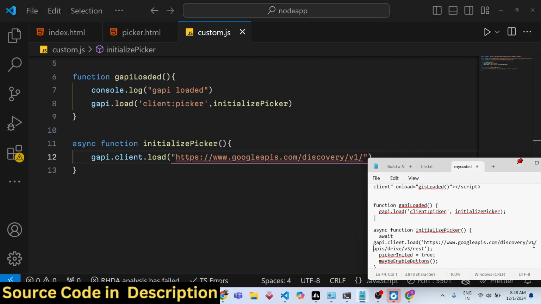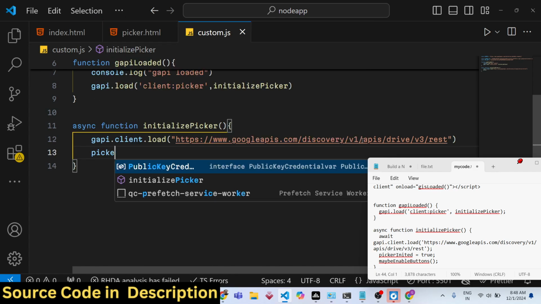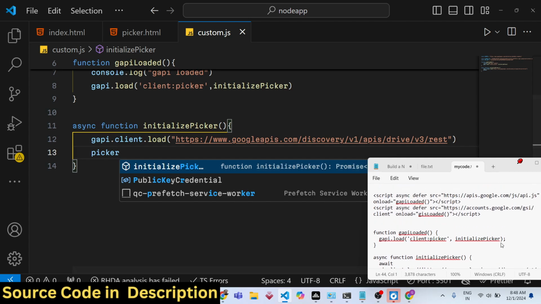So here we are writing the full address of which API that we need to load: API/drive/v3/rest. This is a complete URL.